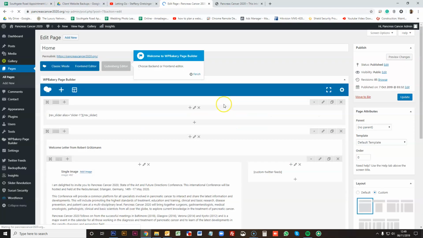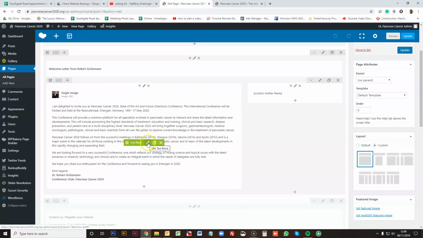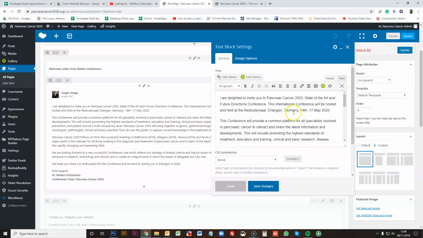and it takes us to the home area where we can get to see several different boxes and how the information is all nicely formatted into different areas. So if we select here the text block, you've got the option to edit the text block, clone the text block, or delete the text block. Of course, in this instance, all I'm really focused on is editing the existing text block. So we can go to the exact area that I wish to edit.